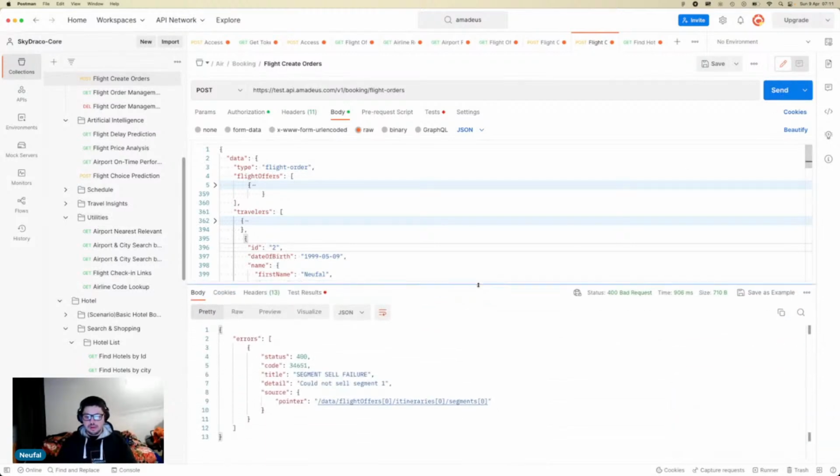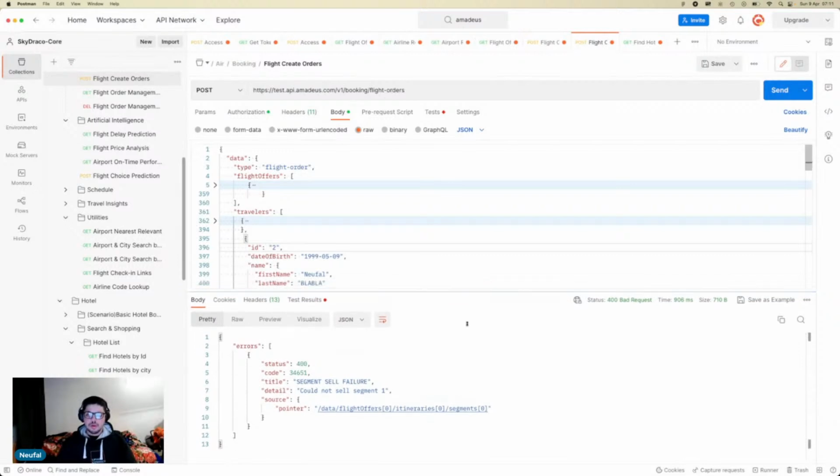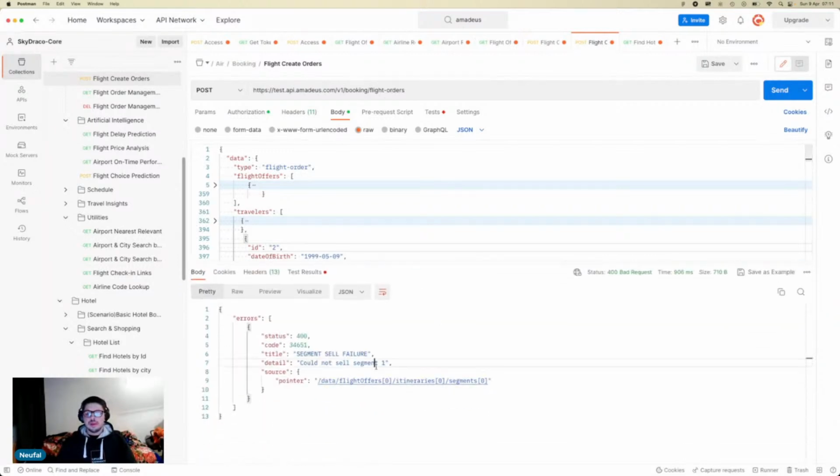Segment sell failure, do not sell. Second one. Okay, that means maybe in the first request we had 2 seats, and in the confirmation we couldn't get both of them, because maybe in this one it's taking the same one because it doesn't know how to manage them.